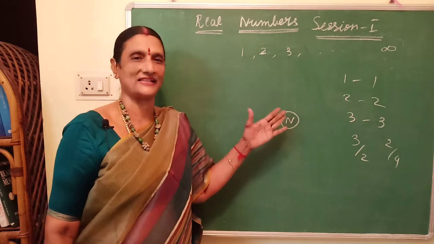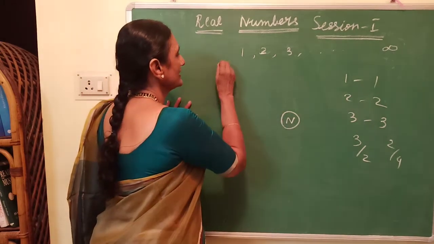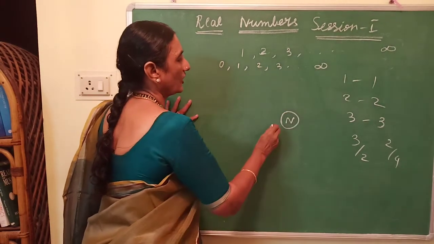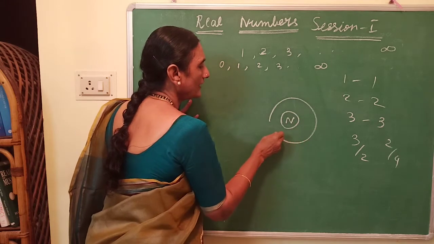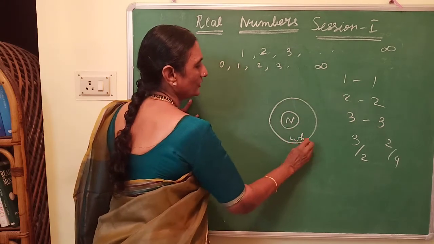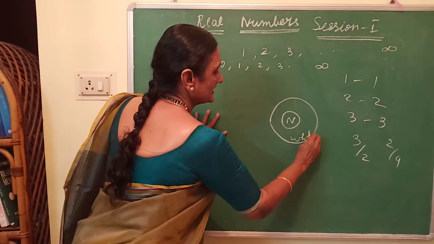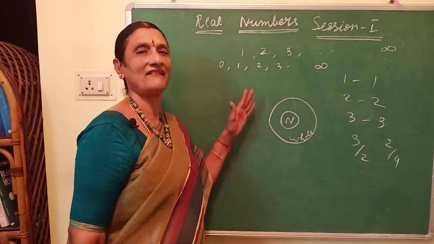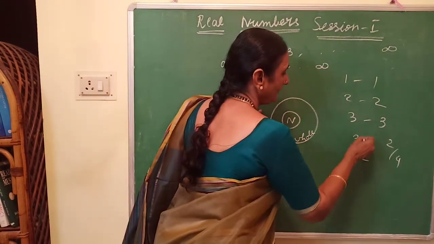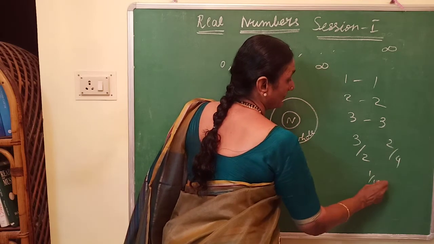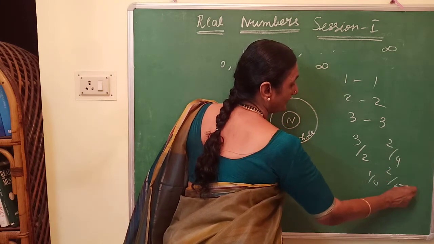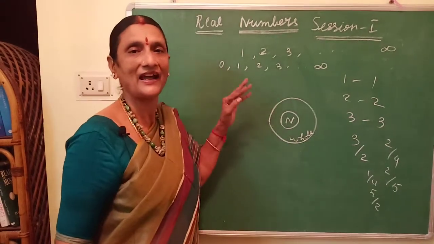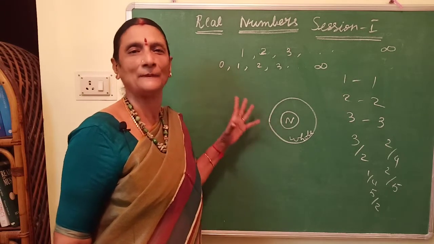So for that, we introduced a 0 into the system, and we studied 0, 1, 2, 3, etc. up to infinity, and we called it the set of whole numbers. Again, the set of whole numbers is not satisfying certain relationships, like 3 by 2, 2 by 4, 1 by 4, or dividing 2 by 5 and then 5 by 2. We don't get a whole number as the answer. So that becomes incomplete, isn't it?